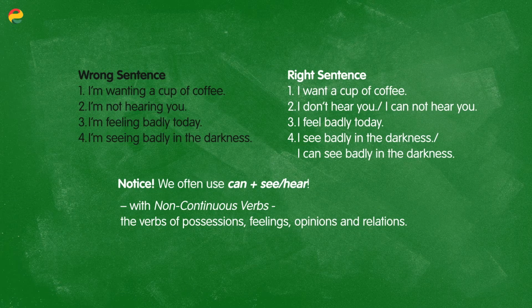So please pay attention, by the way, to the fact that we can and often do use the structure can with see, etc. In addition, there are some exceptions to the usage of non-continuous verbs, but we'll talk about that a little bit later. Now it's time to learn how to use and form the present continuous tense.